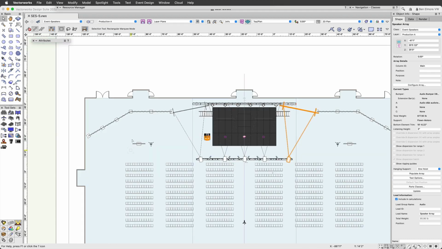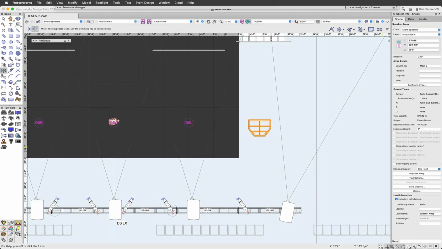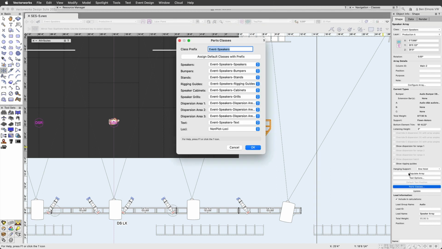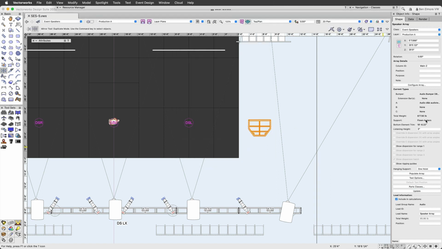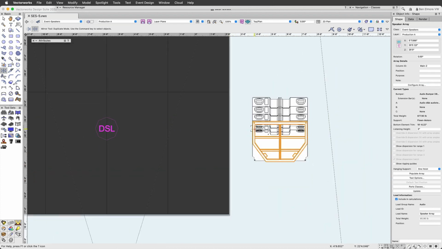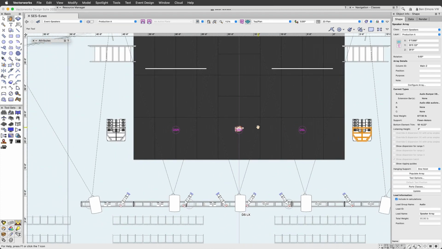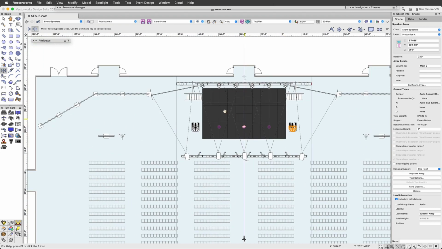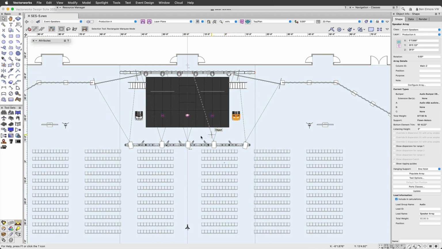So go back to my top, equals to mirror. Mirror that across the room. Then we'll just populate this array. It should have the same class settings. Let's check that. Yeah, fantastic. And then we'll just populate array. And sometimes this can take a second. But there we go. Now we have 2 arrays. So I think that's our set.